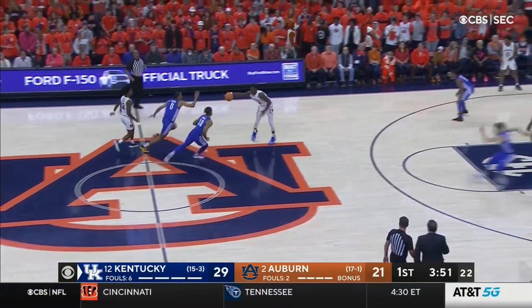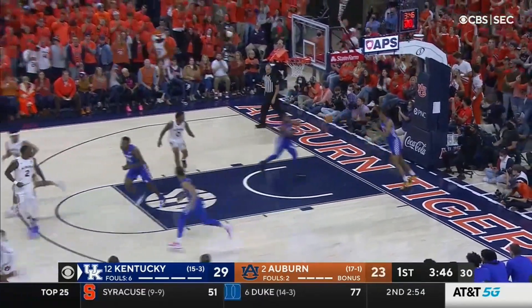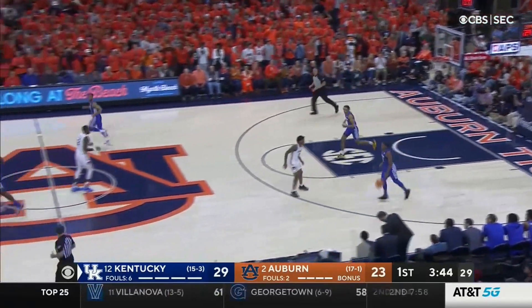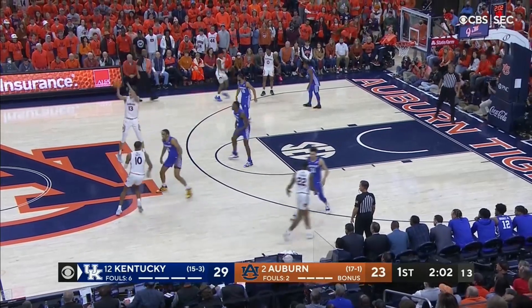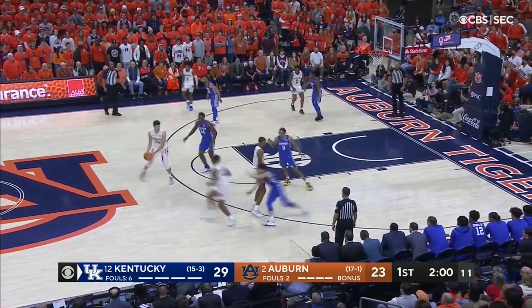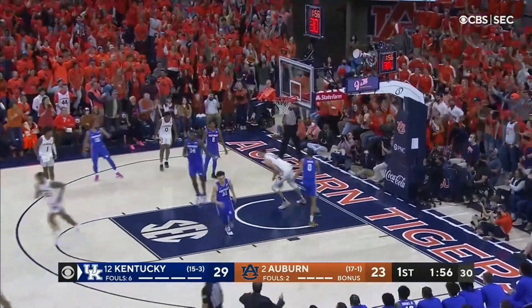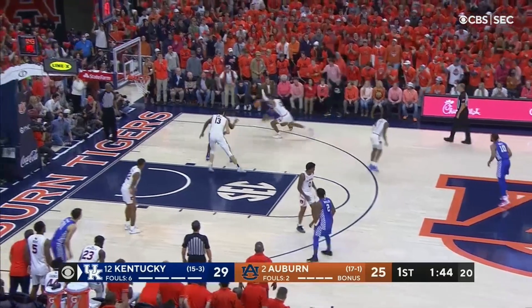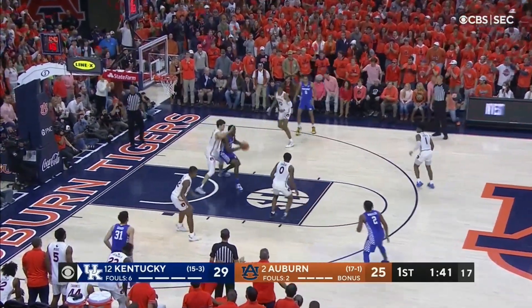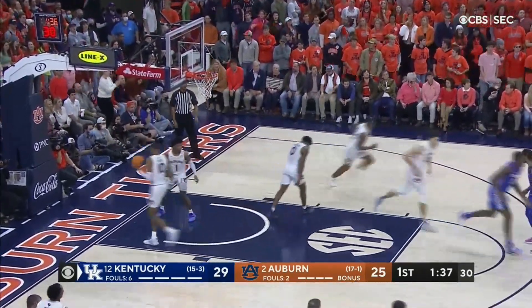Auburn has won 14 straight. Their only loss — UConn in overtime. How about that? A little roll floater — Williams. Nobody stopped the ball. Could be Smith time now, I think. There's that little hand, and that's because of the activity on the right. Offense baby trapped the ball — Geeboy against Kessler, nice shot on the window.